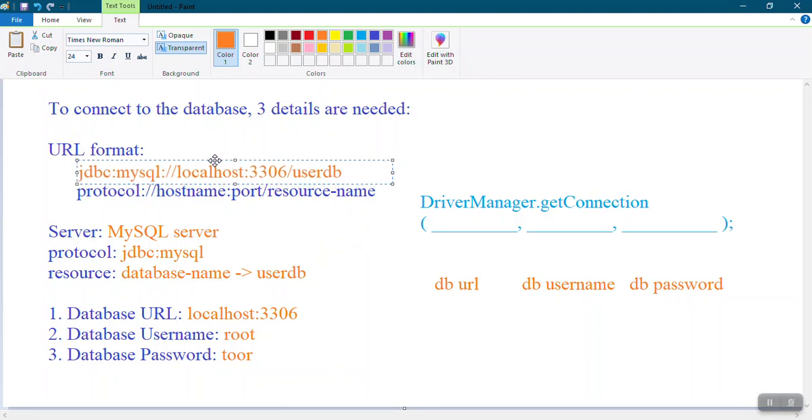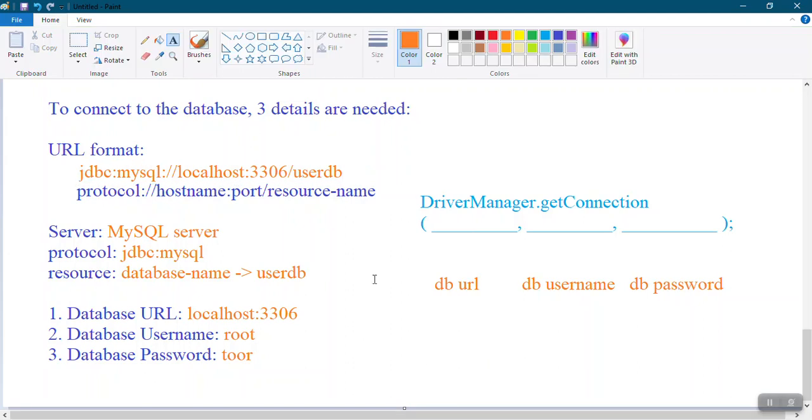In your system it may be something different, depending upon your database name and which database server you are using. As per this video lecture, you are expected to use MySQL Server, so this part will not change. Only this part will change if you are using a different database. Okay, so this is our final URL, and this URL is expected to be written here.